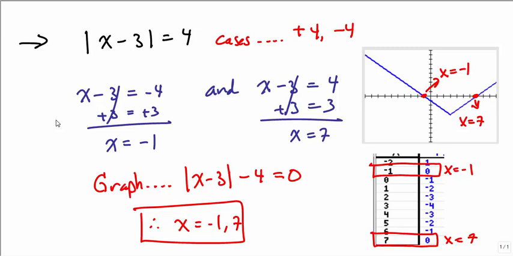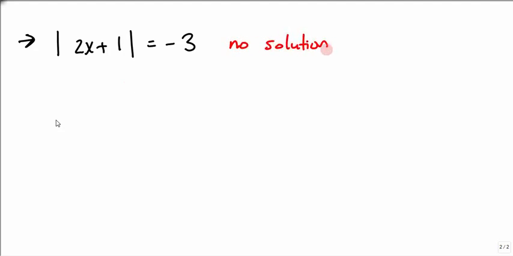Let's look at the absolute value equation again, let's say, the absolute value of 2x plus 1 equals -3. So this is saying the absolute value of what number is equal to -3. Well, you can tell when we were working before, when I take an absolute value of a number, I always get a positive solution. So there's no solution here. There's no such number I can plug in that will make this true. So it's no solution, and it's no solution because of that negative sign on the right-hand side.